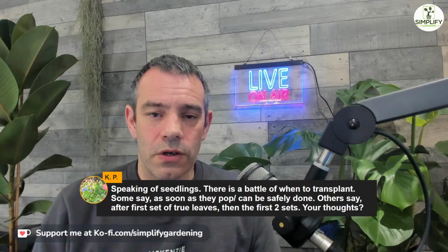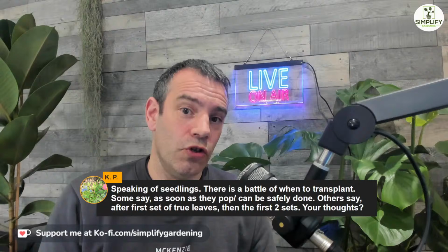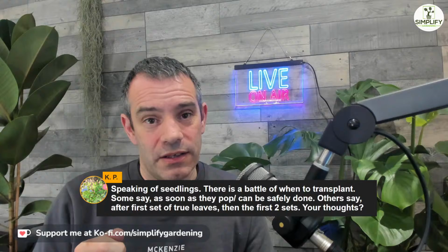Right, so when a seedling comes, you've got the cotyledon leaves, they are not true leaves. As soon as it pushes the first set of true leaves out, that means there's a root system, because that's ideally what you need to transplant, a root system. Now, you're going to get a root system before you even get your first set of true leaves, because that's what's pushing those leaves, okay? But it's much better to allow them to establish to the first set of true leaves before doing that transplant. It's not long anyway, you're only talking a few more days at most before you get them.